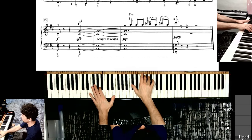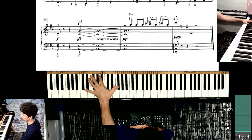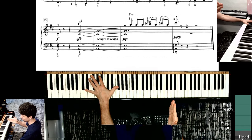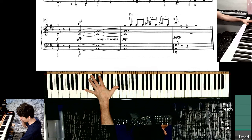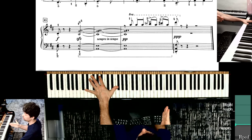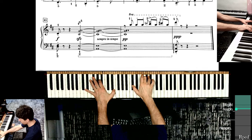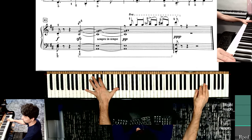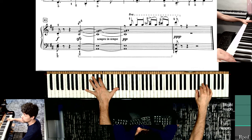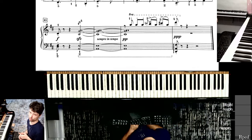You take this chord, right? Instantly, left hand slides in, right hand goes up here. You wait, you count. Sempre in tempo means you count out those four beats. One, two, whatever your tempo is, make sure it's steady. One, two, three, four, one, two, three, four, one. Right, something like that. I didn't do it perfectly.